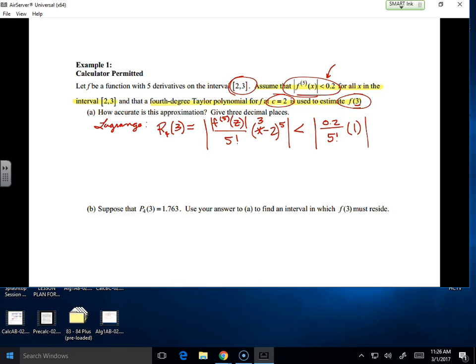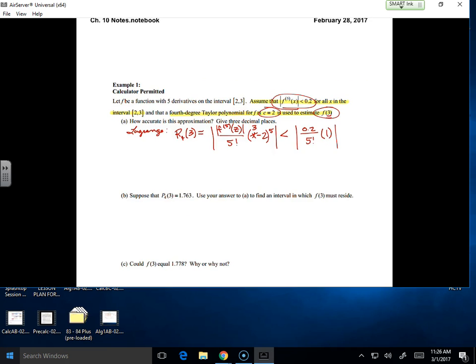Right? So are we plugging in 0.2 for the 5th derivative, because that's the highest it could possibly be in the interval 2 to 3. And not even the highest, that's not the highest because it's not or equal to. So we just have to use what they gave us. We know nothing else. We don't know the function, we don't know the series, we know nothing. Right? So that's the answer? Almost. Solve, solve, solve, and this ends up equaling 0.0016.